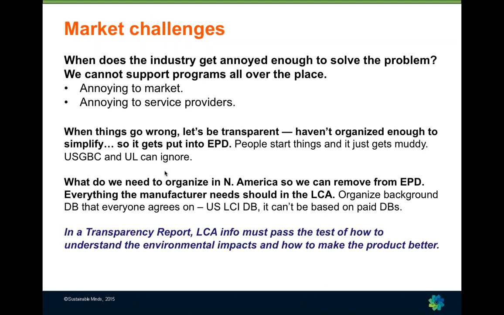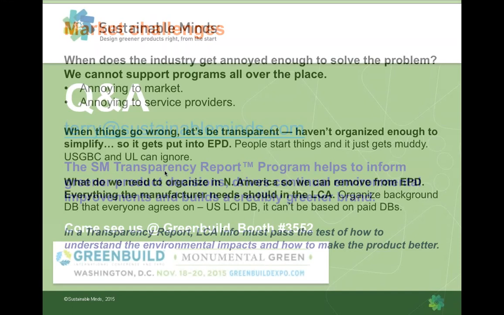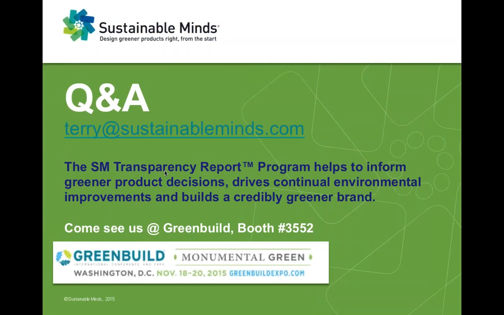Certainly everybody understands that background data needs to get organized. We need to standardize on a data set or data sets that are freely available. We can't be standardizing on paid databases. And again, we really feel very strongly about the transparency report. The LCA information has to pass the test of making environmental impacts understandable and how the product is getting improved. So that's our story for today.